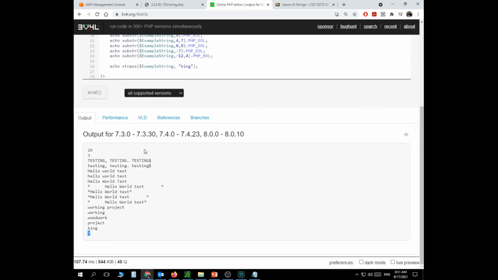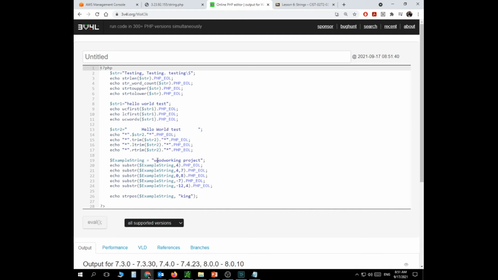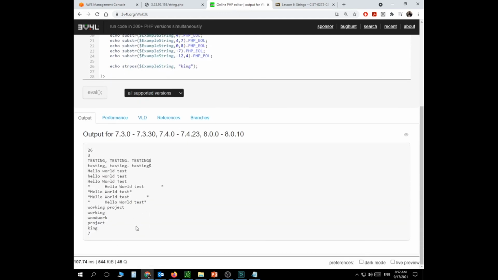It's 7. So if you go count 1, 2, 3, 4, 5, 6, 7. Well, let's just count again. It's telling me it's 7. Okay? But here's what you need to understand. This is extremely important. When you start counting those characters, you start from 0. So this is 0, this is 1, this is 2, this is 3, this is 4, this is 5, this is 6, and here it is, 7. And that's why you see 7 here.